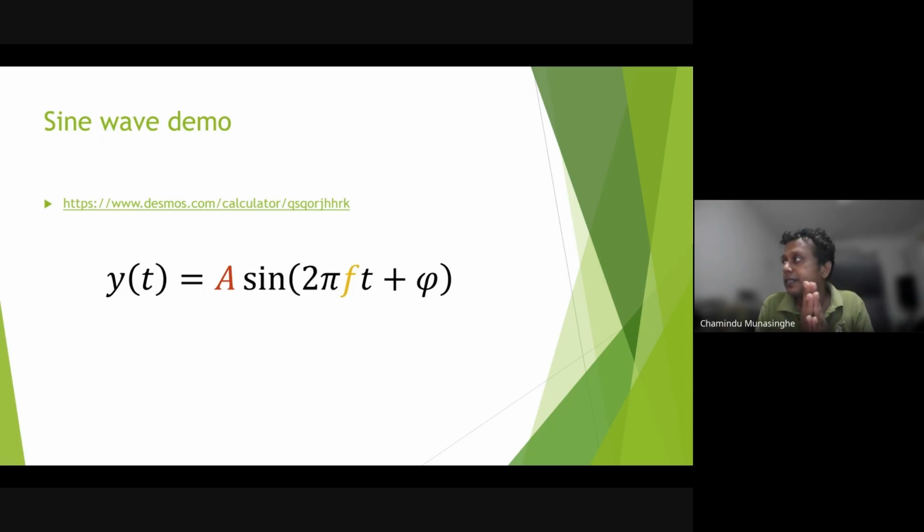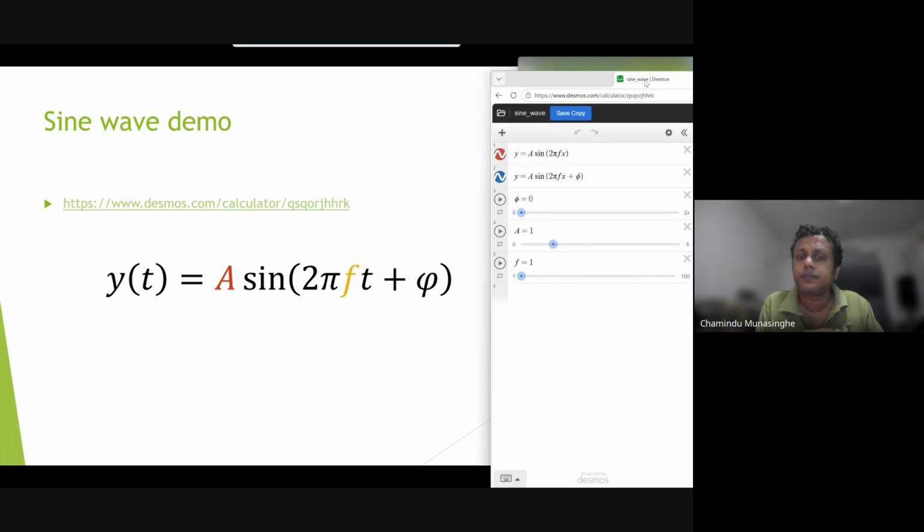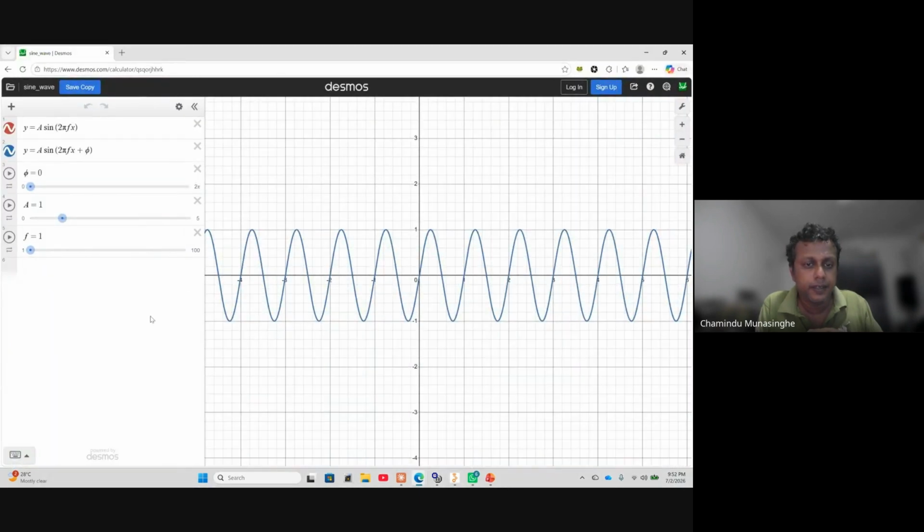Don't worry too much about this expression, but let's do a visual demonstration. For that, I'm going to use a tool called Desmos. It's a web application, basically a graphing calculator. Let me just open this link and show you. Okay. So here, let me give you a bit of an introduction to Desmos as well. On the left side, you have this pane where you can enter different expressions, which will be graphed here, right?